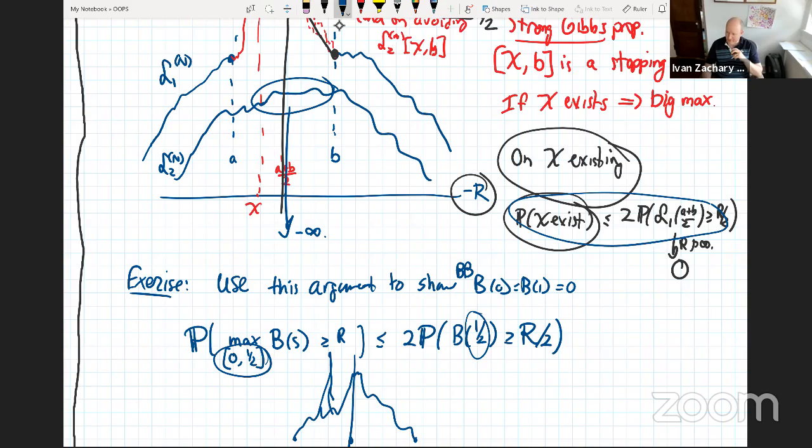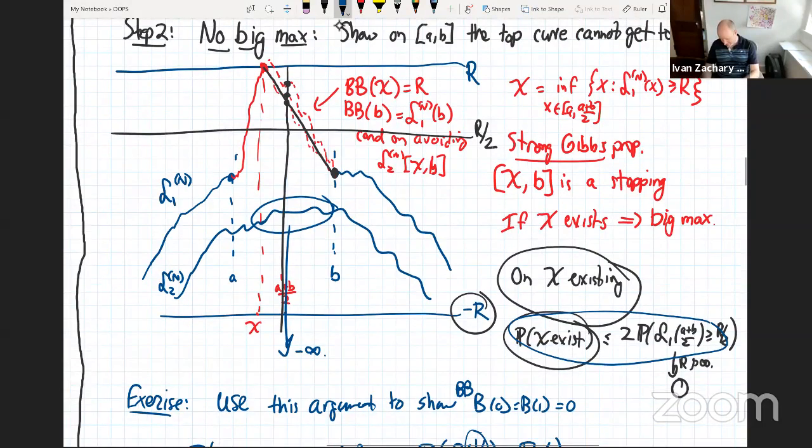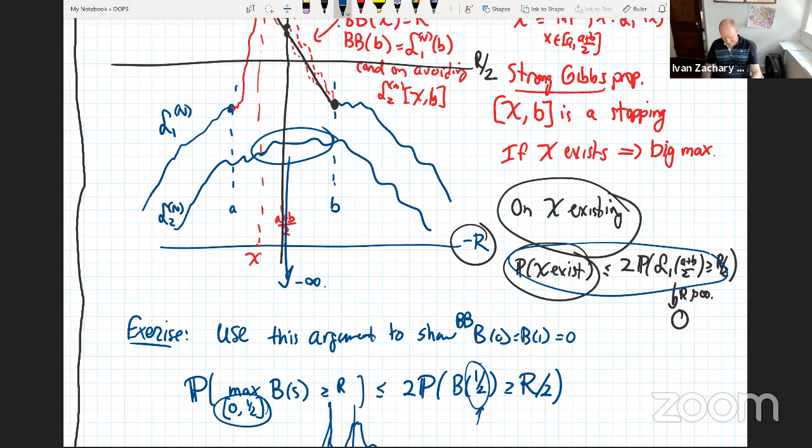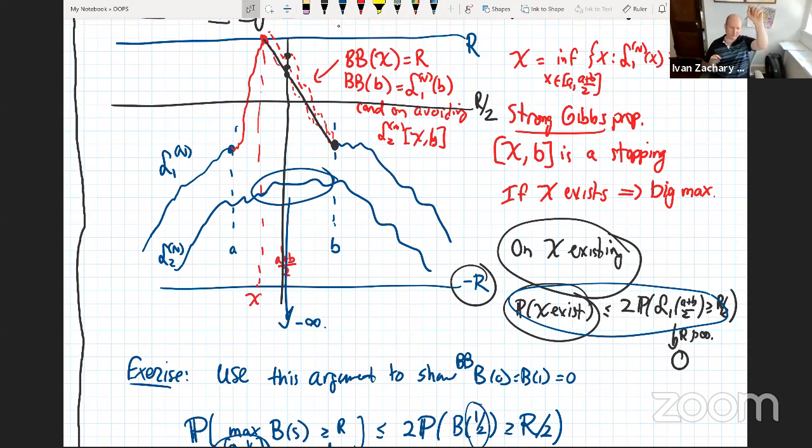Okay, so let me explain. The question was about this, right? So you need to establish that a big max somewhere will imply a big max at a deterministic location. The reason you work with this midpoint and only look to the left of it is that if you looked at the whole interval, you could end up having a big max somewhere very close to the edge, and then you would need to deal with it at a random location where that implied a large slope.